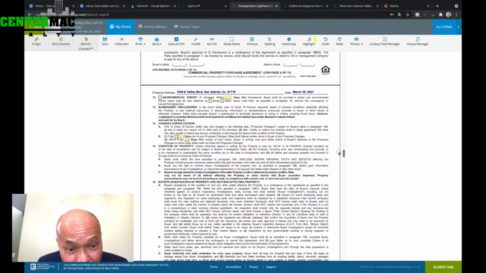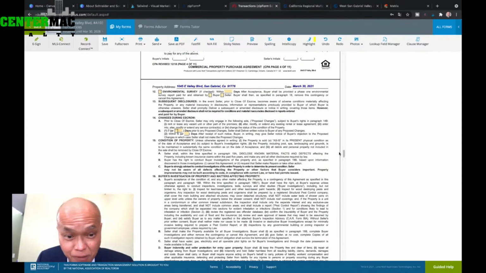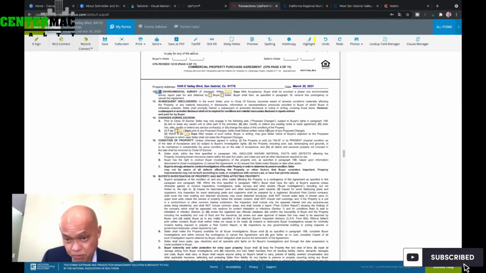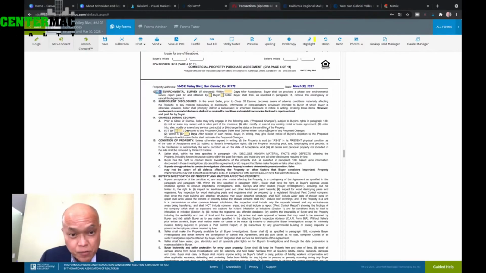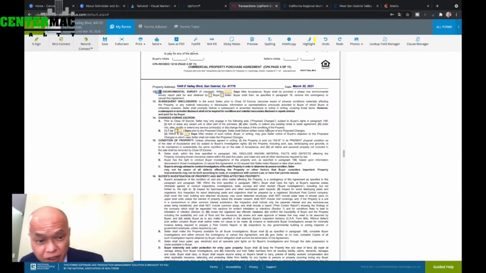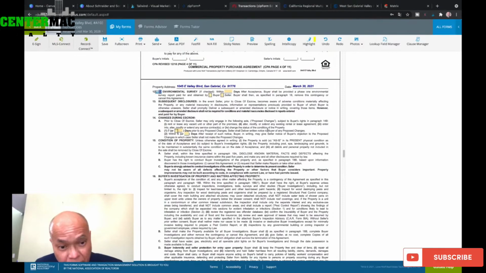Okay, however, on this page right here, where it says environmental survey, don't forget to check number 12, environmental survey. Now, if you don't know what an environmental survey is, if you are involved in commercial real estate, you should know what an environmental survey is. You have the Phase One Environmental Site Assessment and or the Phase Two Environmental Site Assessment.